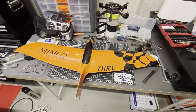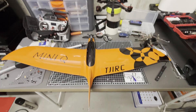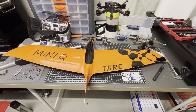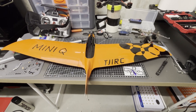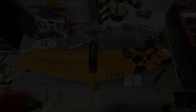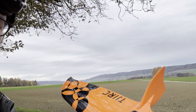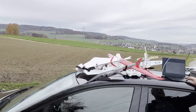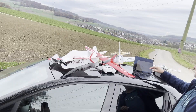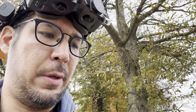That's the overview — it'll be fun to see how fast we can go. I'm going to maiden it with Rocket FPV, so that's the next segment you're going to see. Now we're out here in an empty field to test the Mini Q. We also have a second Mini Q from Rocket FPV and some other planes, so let's see whether it's going to be a long or short maiden.